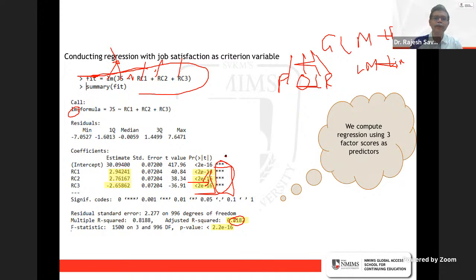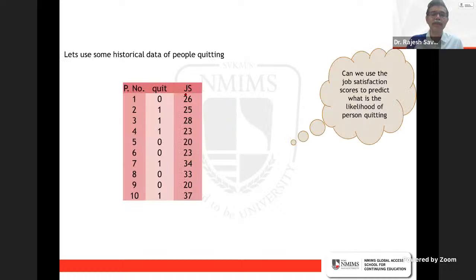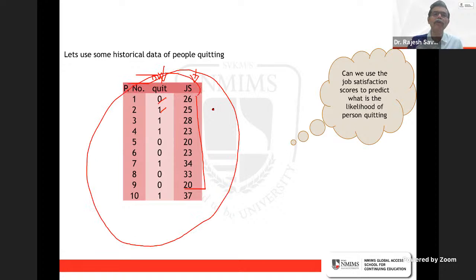Now let's move to logistic regression, because we have understood this. Linear is done. Now logistic regression, why? Because one thing is very clear: it has been proven that all these guys are explaining job satisfaction pretty well. Now let's see what the relationship is between job satisfaction and attrition. For this, attrition is binary, so we'll go for logistic regression. Here you have the dependent variable, which is binary, 0 and 1, quit or no quit. You have job satisfaction, which is a continuous variable. Let's do this. Only one variable we have.